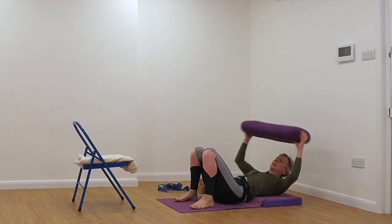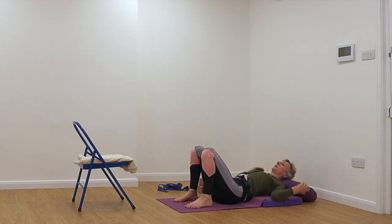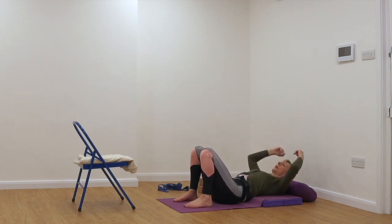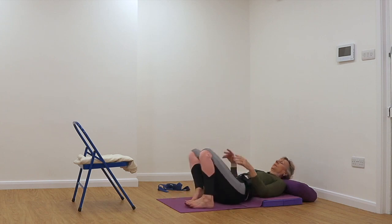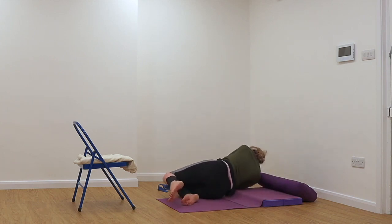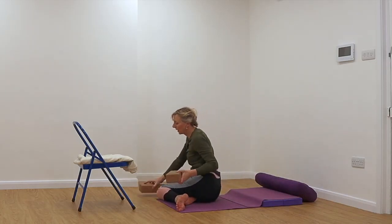and place the bolster behind your head. So if you don't have a bolster, that's fine. You just want to have the head above the level of the heart, which is above the level of the pelvis. So you've got a gentle incline on your body here. Fine inhalation, fine exhalation through the nostrils. Just rest down for a moment. Give yourself a little bit of time to recover.